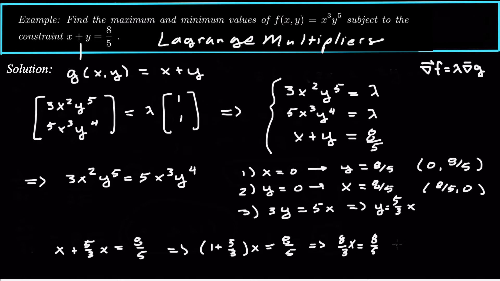So multiply by the reciprocal on both sides. So multiply over here by 3 eighths, and now we cancel it over there and we get x equals 3 fifths. So x equals 3 fifths. Now if x equals 3 fifths, then substitute that back right here, y would equal 1. So y equals 1.